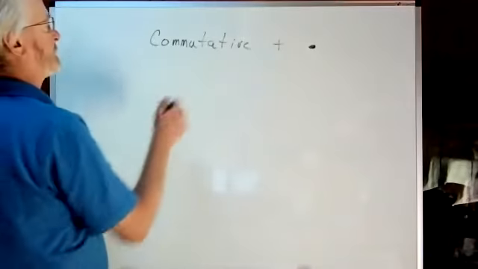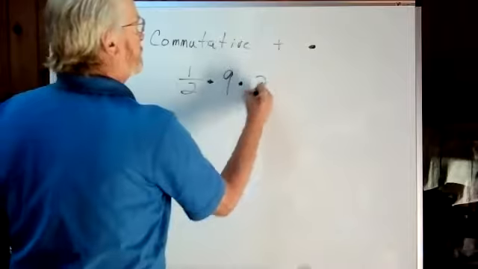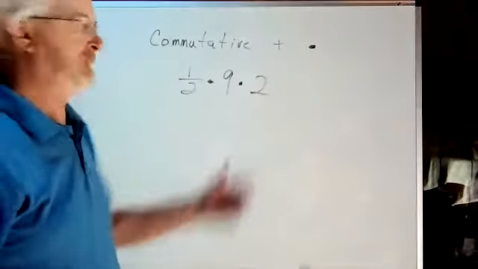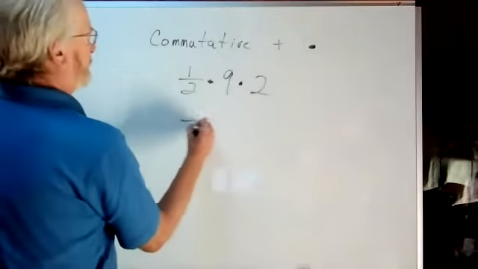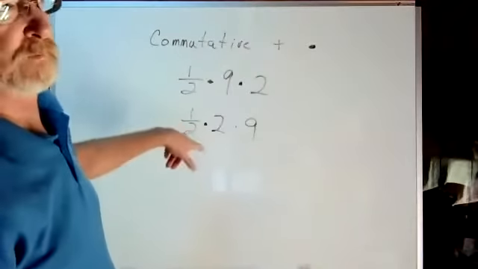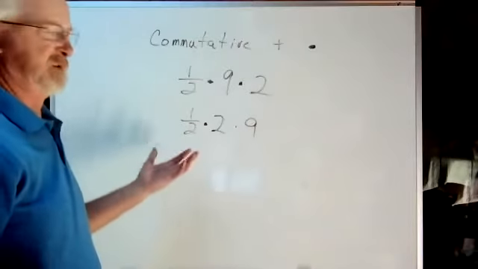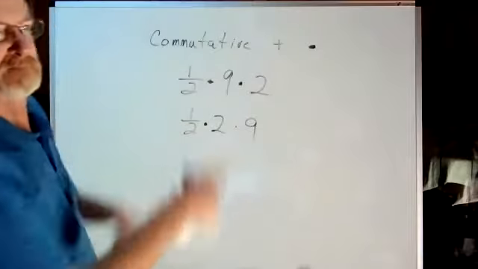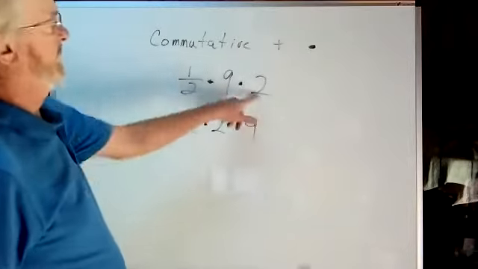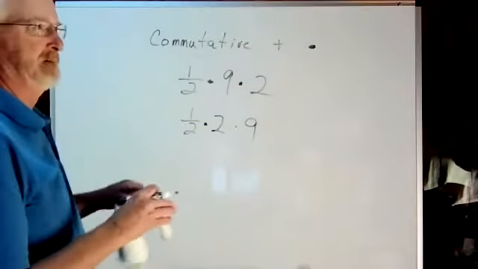So what if I was doing something like 1/2 times 9 times 2? 1/2 times 9, okay. But I could actually change the order and say, I'm going to do 1/2 times 2, and then the 9. Oh, that's easy. That's a 1. 1 times 9. So I'm really kind of making up something. But here's a situation where if I just change the order, even if it's mentally, even if I did that in my head, 1/2 times 2, the result is going to be the same. And the same for addition.